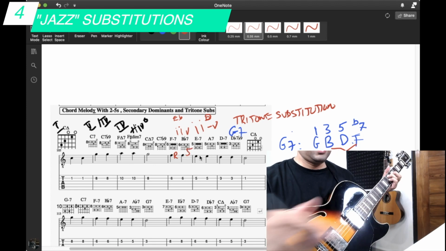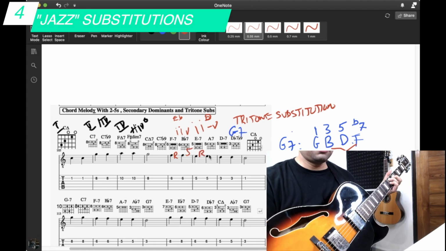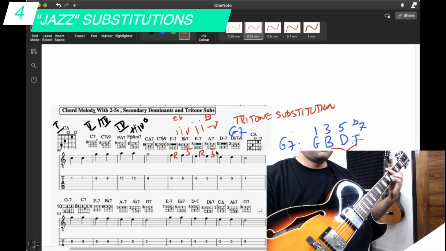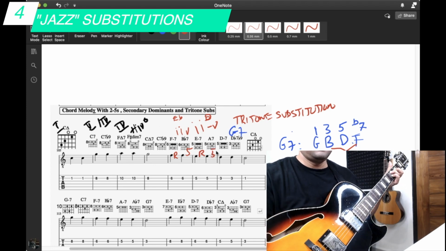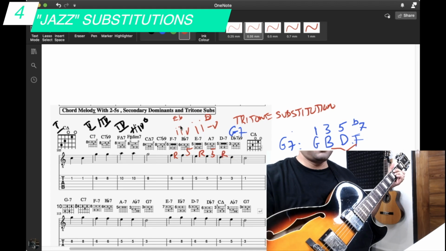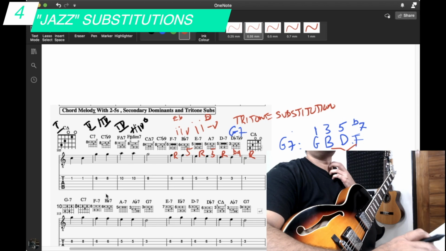Similarly, when I go to E minor 7, you have the same concept. You have a root, and when I go to A7, I get a 5th. Okay, and then for D minor 7, again, I have a root. And if this was a G7, I'd have a 5th, but it's a D flat 7, so this becomes a flat 9, and then again, this is just a root. So it's quite interesting, right?